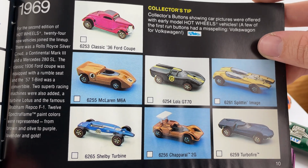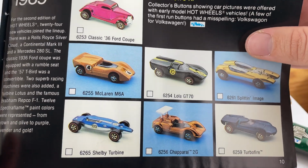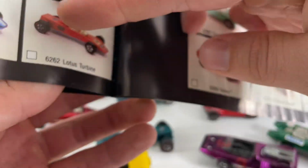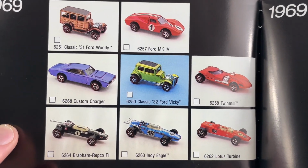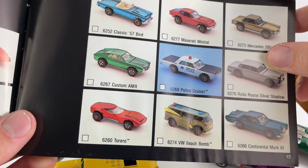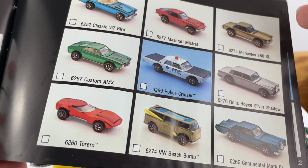As you can see, the colors became a little different, a little brighter. You still see the Spectra Flame. They added a whole new lineup, made it a little more interesting. So you got different cars here. You got the classic 31 Ford. In 69, they continued with the trend. These cars, they had a hot rod look to them.